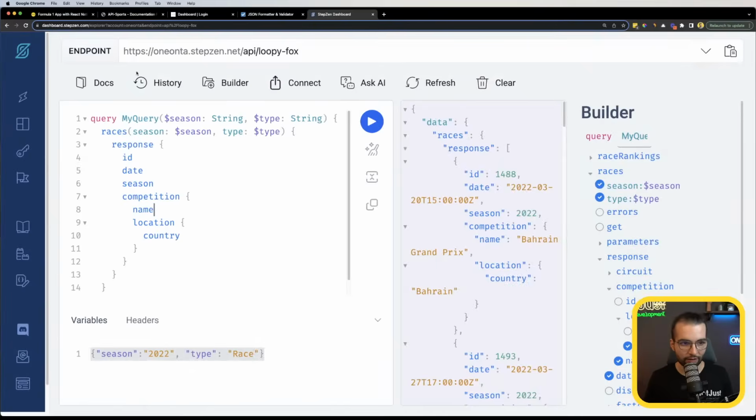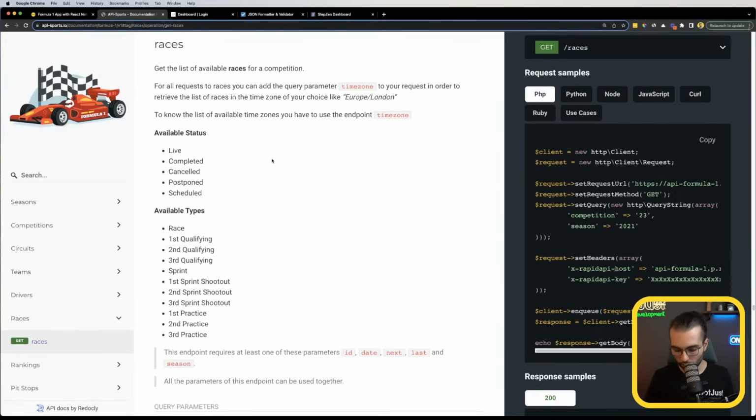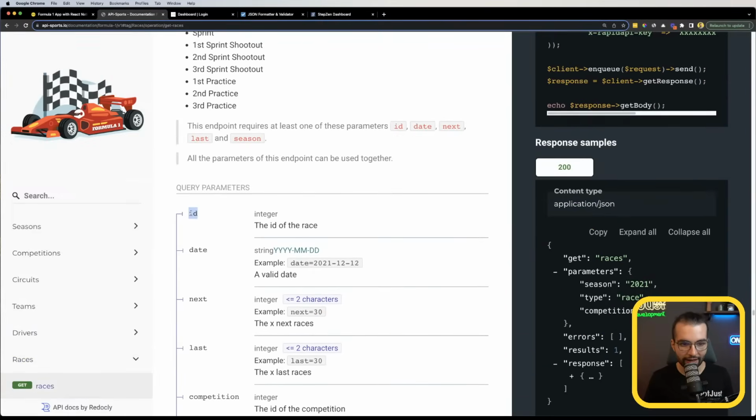And this is exactly what we integrated with. The thing is that when querying races, we can also use the ID property of a race, and in that case we are getting information only about one race.